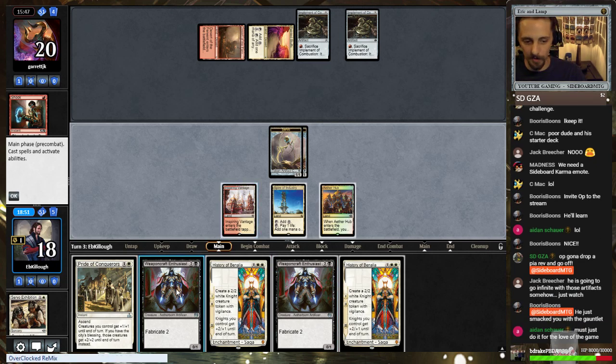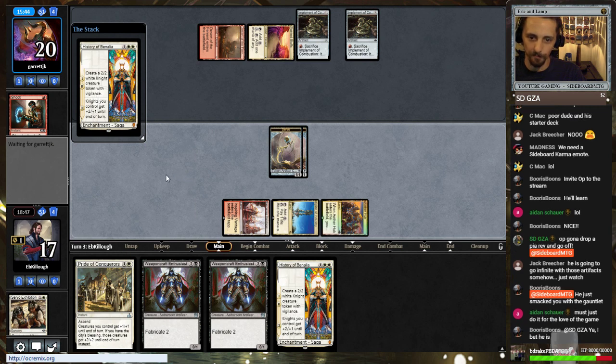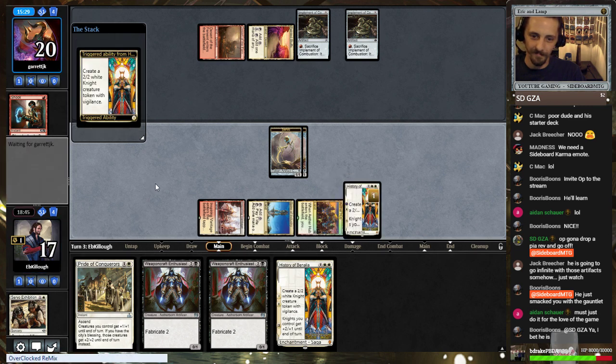I kind of want to just Weaponcraft Enthusiast, I don't know. We'll just play our histories. We'll play history, swing for 2, and see what happens. He just smacked you with a gauntlet. What? Just take it. I'll say this. Yeah, he's going to drop a Pia's Revolution and go off, and I'm going to be like, I take the damage. And it goes to the grave. Aw, you didn't get it back. Okay.